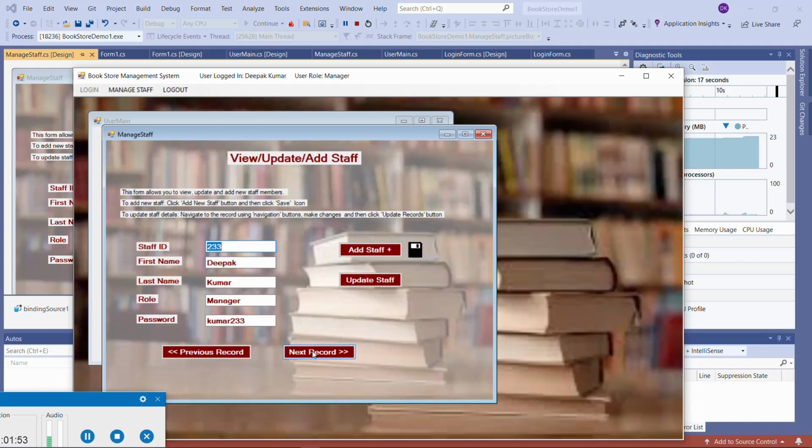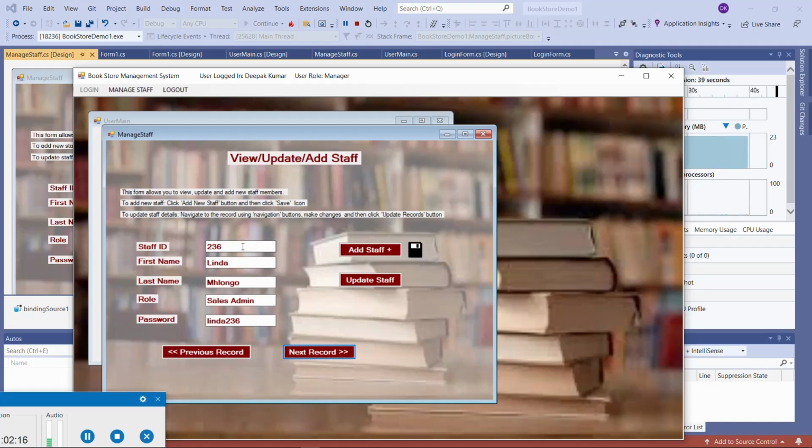Okay, so here we have all our records of our staff. We will try and update. Of course, we can update any of the staff details here, except staff ID, because the staff ID is obviously a field that you cannot update. It's a primary key field, so be aware of that.